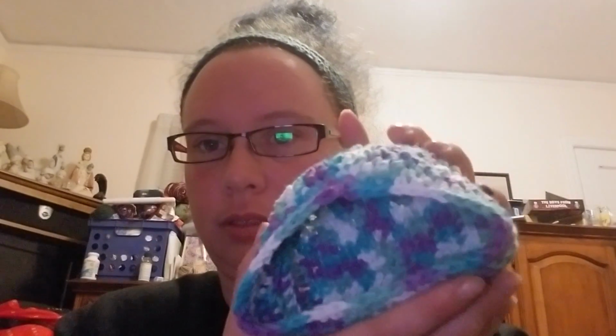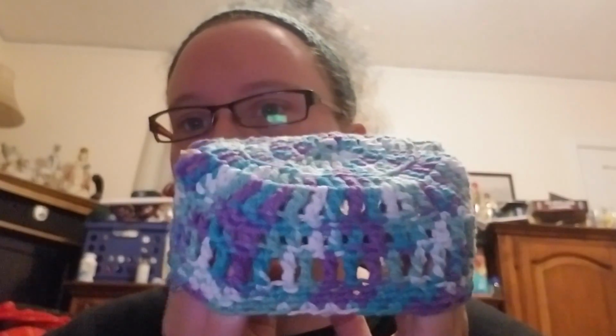And then non-Christmassy things, I had just a little bit of this cotton left, and I didn't know what to make with it, so I made a little bowl. I think I'm going to use this for cakes when they get down. Maybe the sweet rolls may fit into here because they're smaller. It's sugar and cream, but I don't remember the colorway on this. This one is Red Heart Super Saver, the Christmas one.